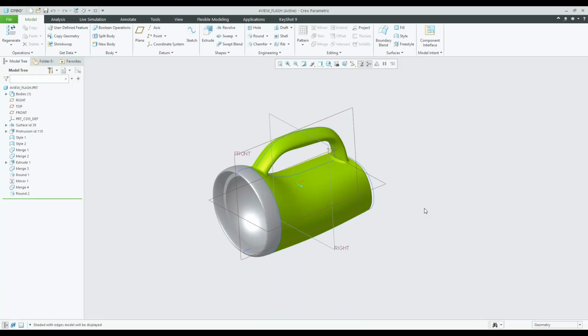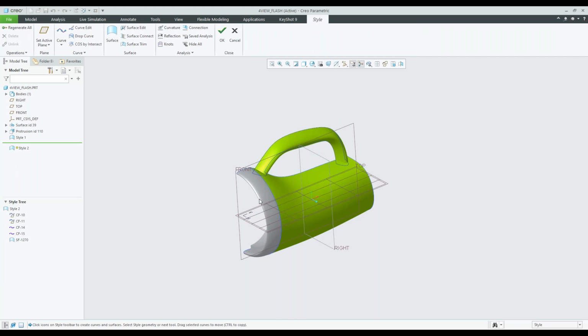Okay, so here we are. You see we have this flashlight model. We're going to go right to the style environment. So let's find the style 2 feature. The nice thing about ISDX is that it's really just one feature within the modeling tree. Within that one feature, there could be a multitude of curves and surfaces. The good thing about it is that it keeps your model tree pretty clean. If you create a curve or a surface, it's not going to show up in the model tree. It'll be within that one style feature. So let's go into style 2.